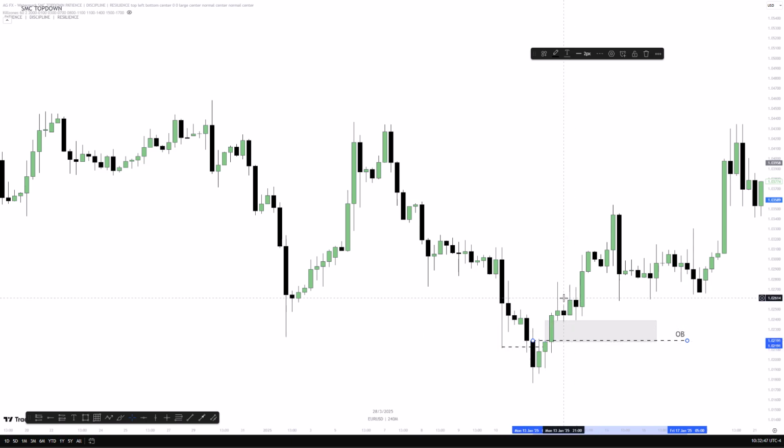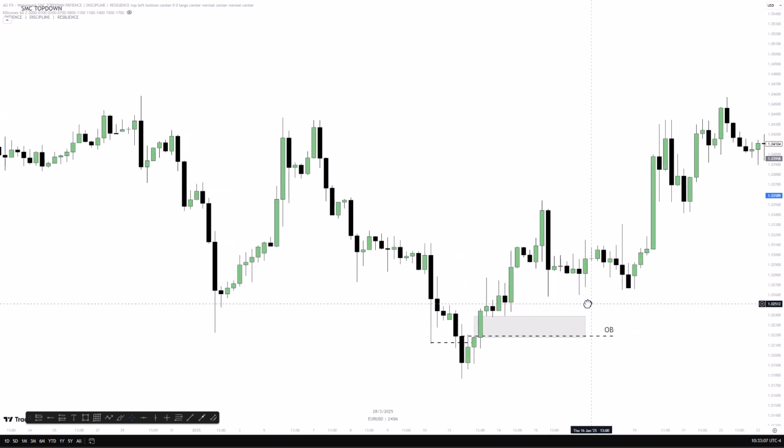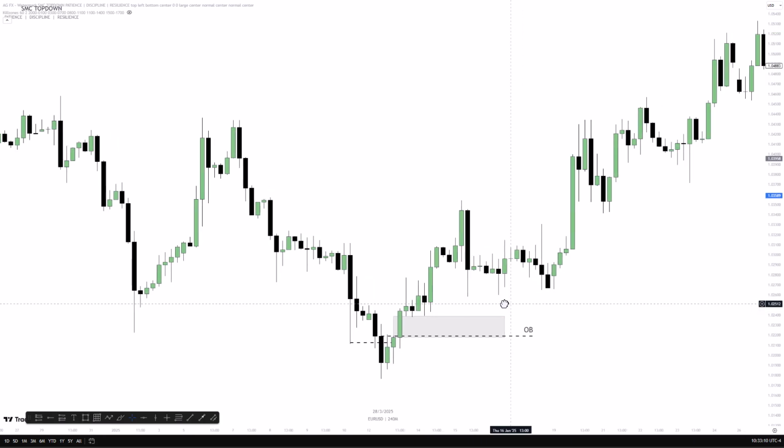What you need to do is don't chase the market, because when you have an order block, chances are price will reprice or rebalance the price trend so that the institution can buy from the point they bought previously. So here, this is the point.